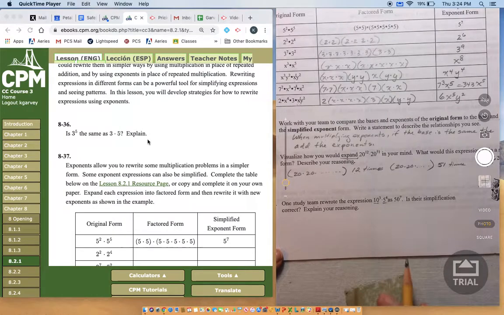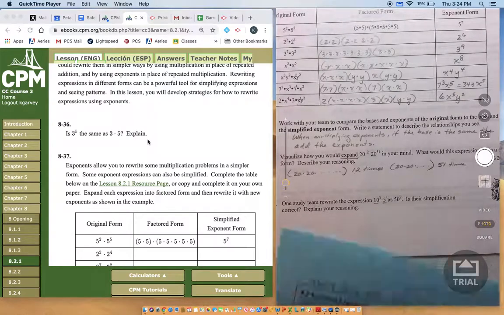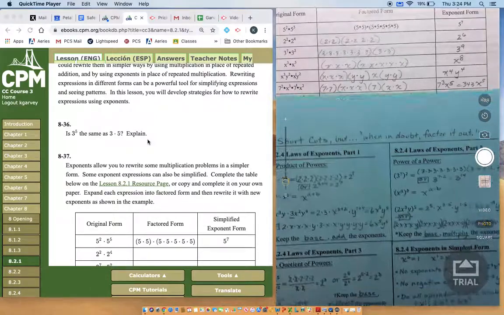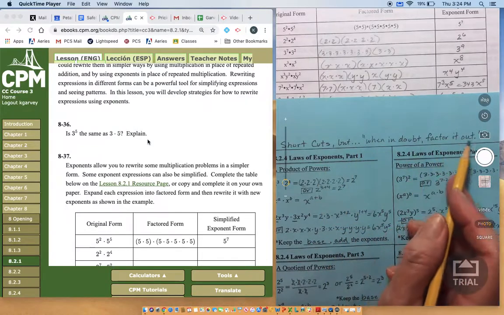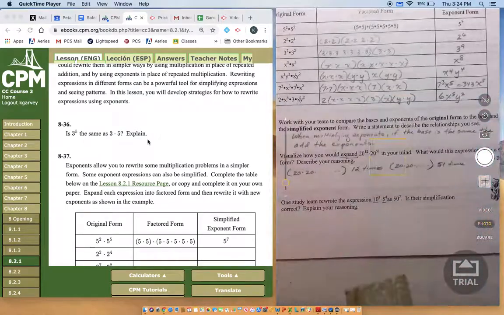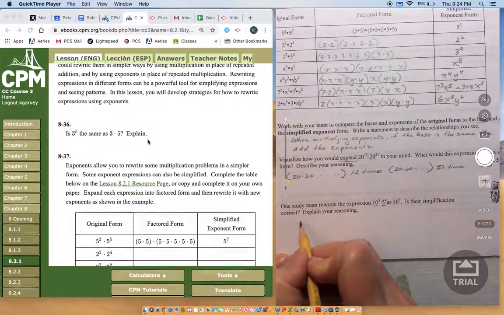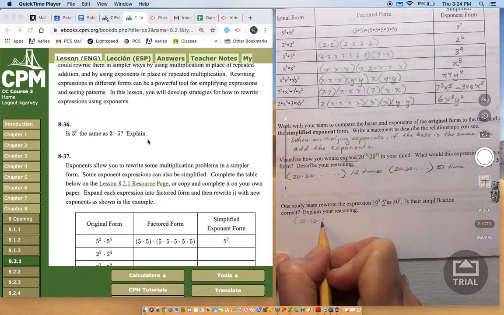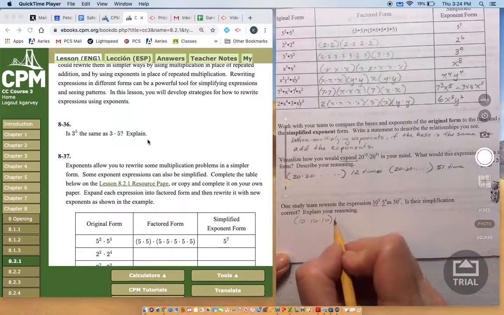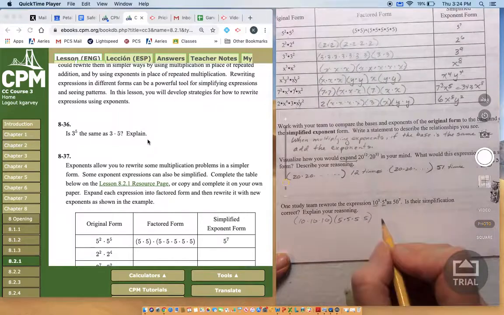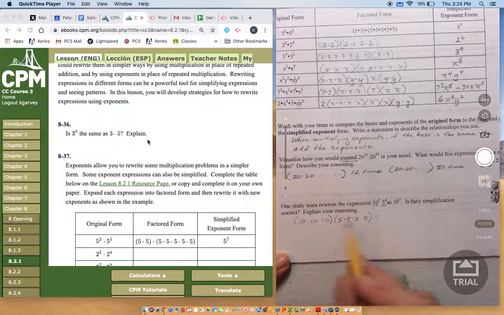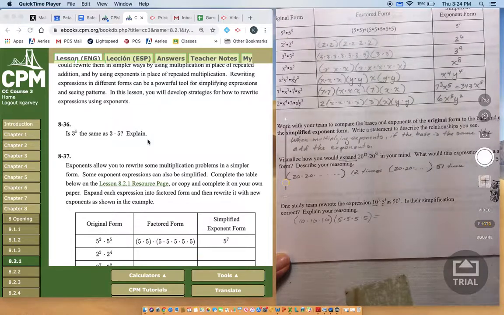In fact, we have a little expression that we like to use when we're talking about exponents. We have all kinds of laws, but when in doubt, factor it out. So in this case, if we factored that out, 10 to the 3rd power, 10 times 10 times 10, and 5 to the 4th power, 5 times 5 times 5 times 5. What would we get if we actually multiplied those out? And would it be equal to 50 to the 7th power?